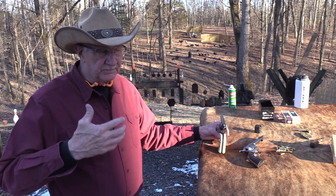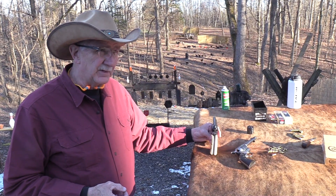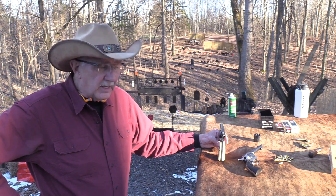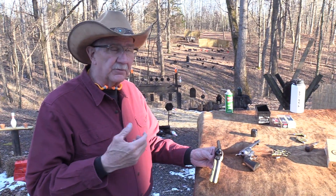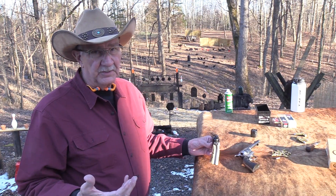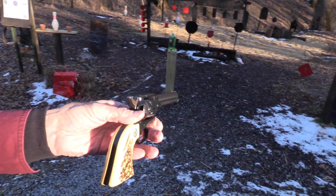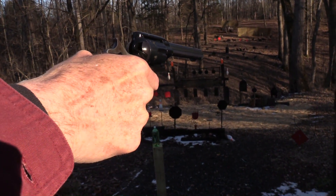You had Gunsmoke and the Riflemen and a lot of those series that came about, and people were wanting single action revolvers like the cowboys carry. And who was first with the mostest? It was Ruger. That's when they started making the Blackhawk - I think in 45 or 357 first. They came out early like 1950 with the Blackhawk, then came out with the Single Six which was a 22 cowboy Peacemaker-type firearm - that was in '53 I think. Everybody loved them because even then, not everybody could afford to shoot 45 Colt big cartridges, and 22 has always been very popular.